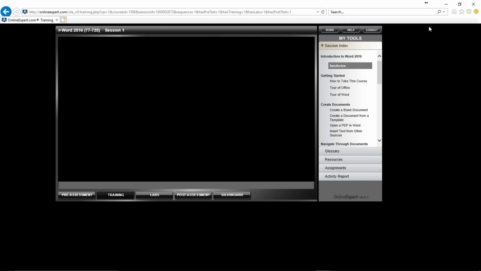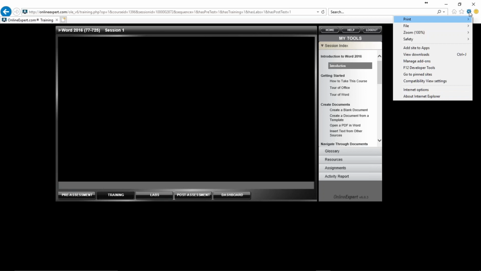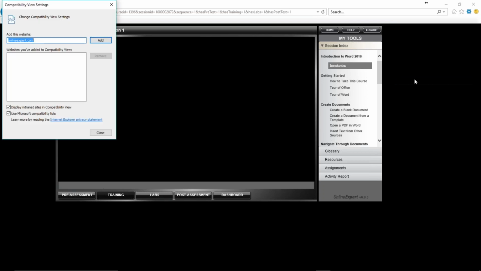I'm just going to come up here to the tools menu. You can click Alt X if you want, whatever works better for you. Scroll down here to compatibility view settings, and we're going to click there. Nine times out of 10, this will already be here if you're on Online Expert. If it's not, just type onlineexpert.com.